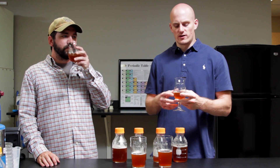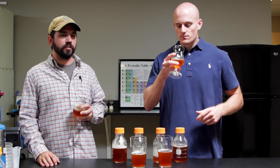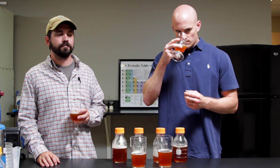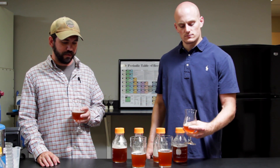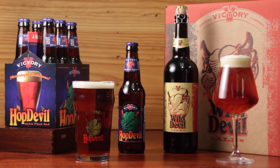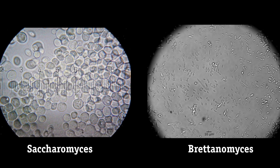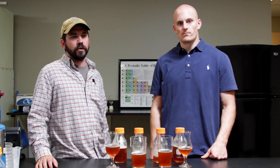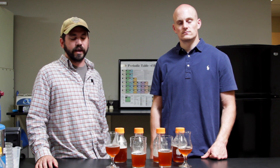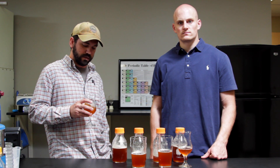It's very smooth, easier to drink actually. Some of the barnyardy flavor is typical of Brett fermentations — a little bit horsey, like a horse blanket — but definitely not offensive. Got lots of cherry. I wouldn't say this is an exceptionally sour beer; there definitely are notes of some acidity. With Brettanomyces, pretty much all those strains, if kept in an anaerobic condition — that is, lack of oxygen during fermentation — they have a tendency to create acetic acid, which is different from a lot of sour beers. Most sour beers are heavily laden with lactic acid. Acetic acid is a totally different kind of sourness. There may be a touch of that in this, but not too much.